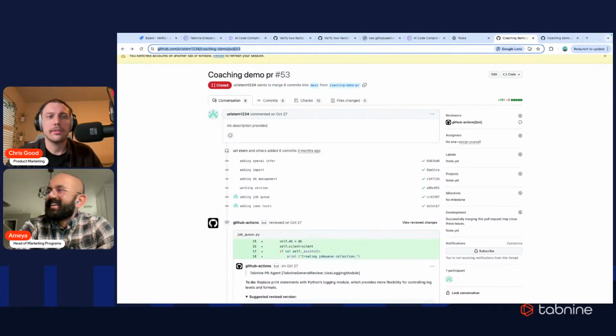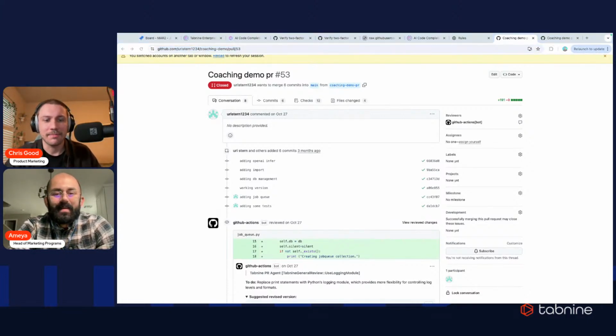Yeah. So I'll just quickly gloss over. This is a PR. When a developer makes a PR or MR, Tabnine will review the code in the PR or MR against your rule set, flag any deviations, and offer suggestions to fix the code.